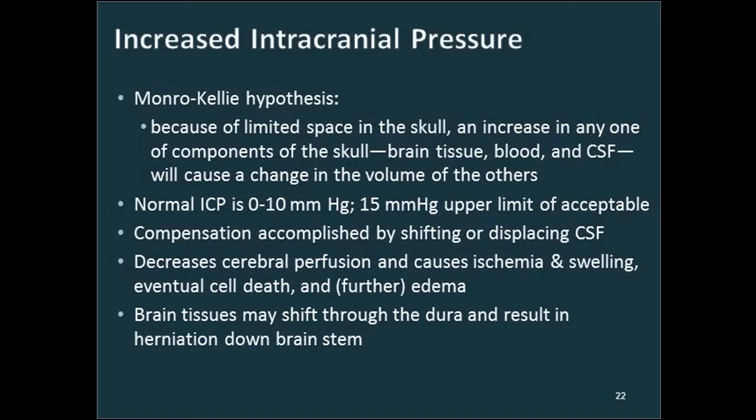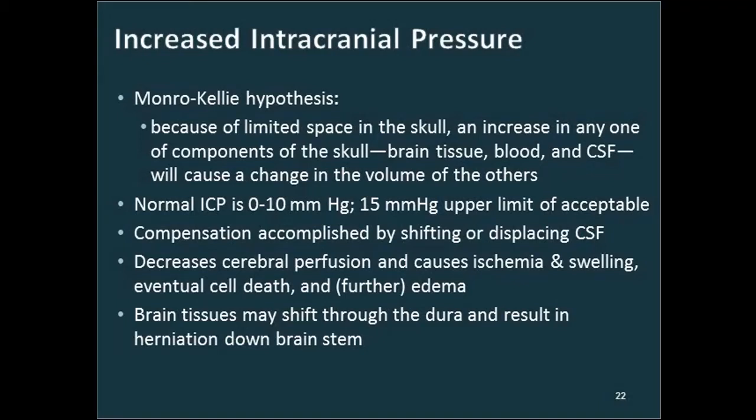for things to grow, so to speak, or to have an excess. So we have brain tissue, blood volume, and CSF volume. And there are normal amounts of all three of those. An increase in any one of those three things inside the skull causes a disruption in the normal pressure inside the head.